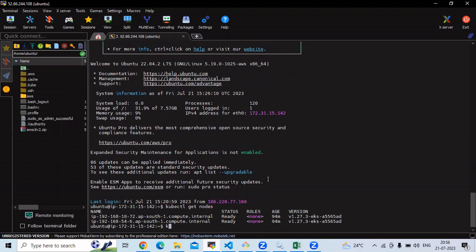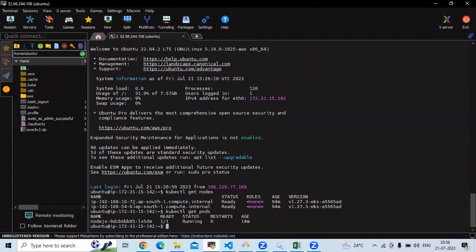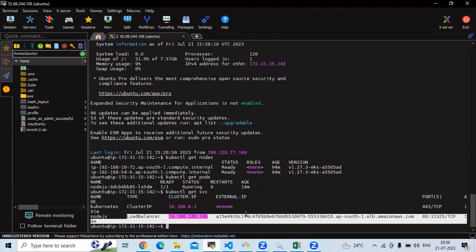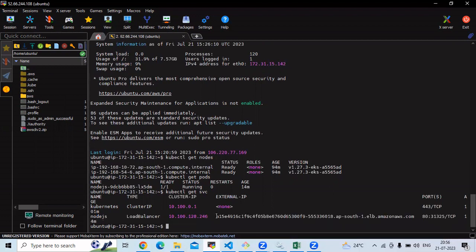Okay, now let's enter kubectl get pods. As you can see, our app name Node.js is ready, and the status is running, right? Now let's run the command kubectl get svc, that means service. Now you can see our name Node.js, the type is load balancer, and the cluster IP and the external IP.